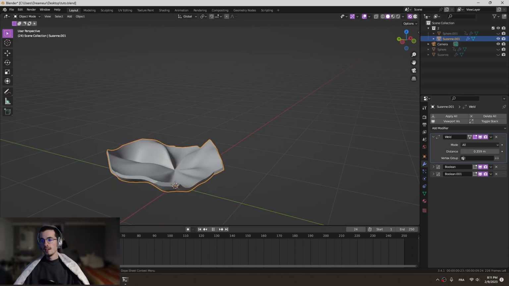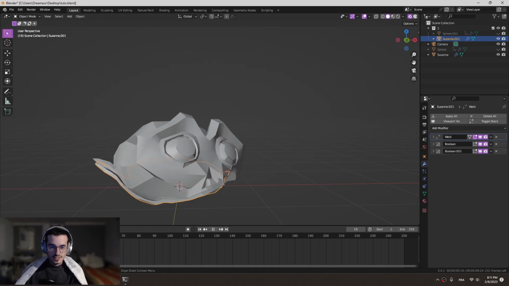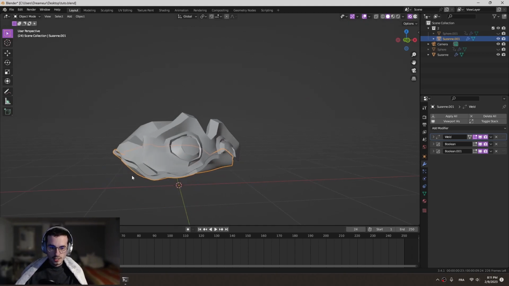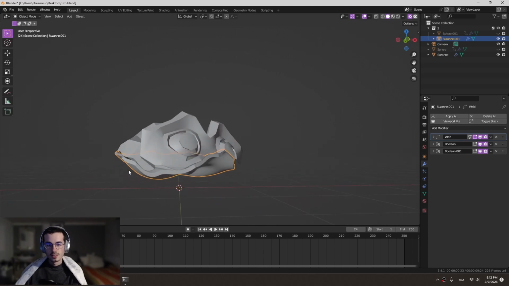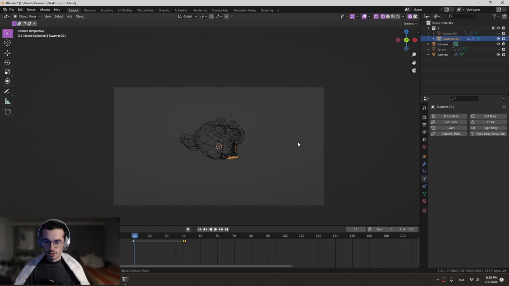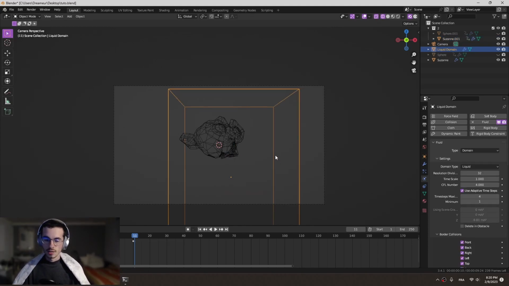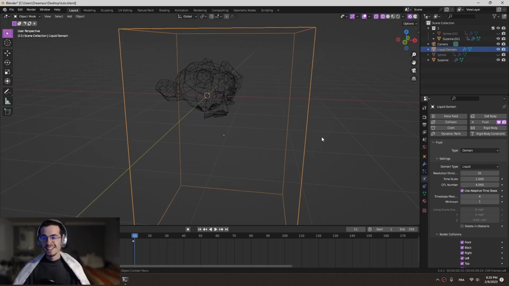And as you can see, once we have added this weld, we have corrected the issue of it being empty. So as you can see, we have this little thickness under our monkey that will be what will be melting down. Now that we are here, we need to do our simulation. To do so, select the second shape that you have made, the one with the thickness, press F3 and search for Quick Liquid. Then you click on Apply, Enter, or whatever you want, and you should have this.